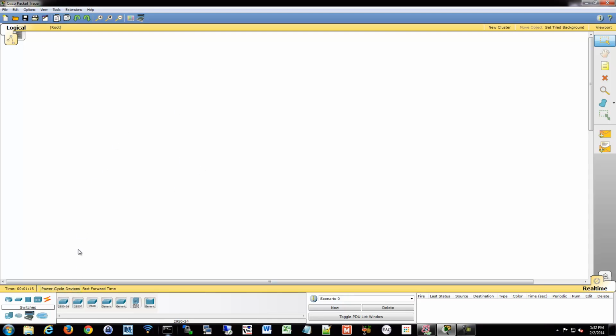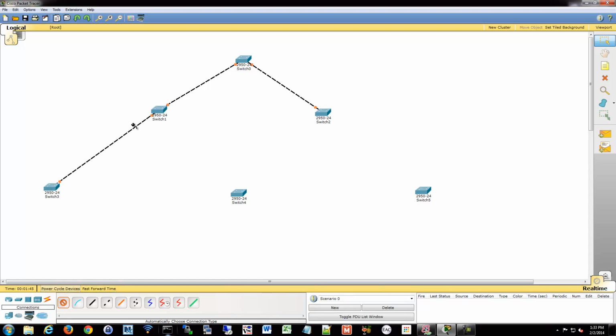They'll be managed, but not much else going on in there. So we'll design it in a similar manner. We're just going to start dropping some switches into our infrastructure and try to make it a nice little pyramid. We'll do something like that. Okay, and what we'll do is we'll just interconnect these switches. It's going to use crossover cables for each connection, and I really don't care what ports it connects on, so I'm just going to let it do this automatic decision process. It's not a big deal.